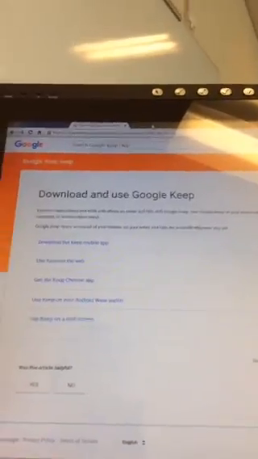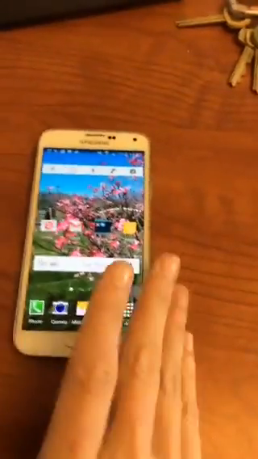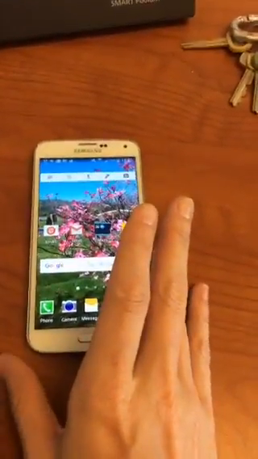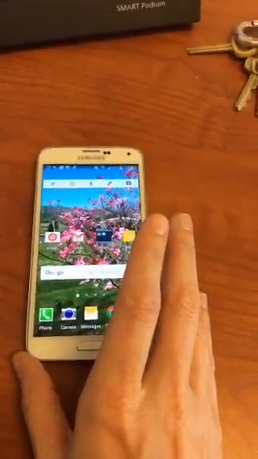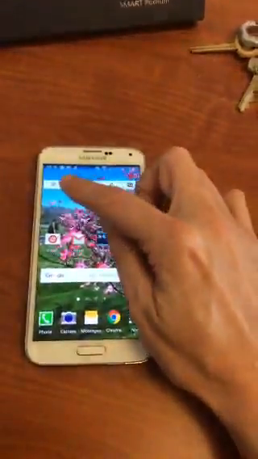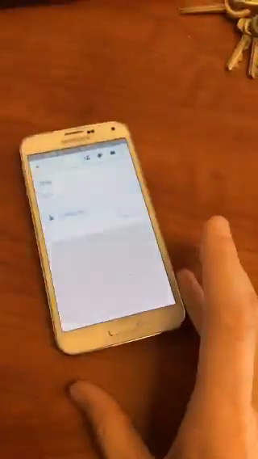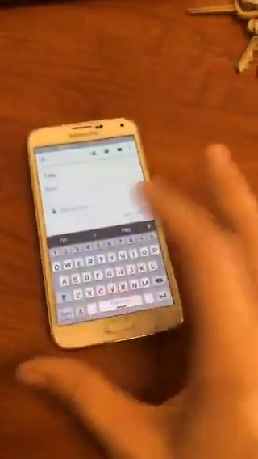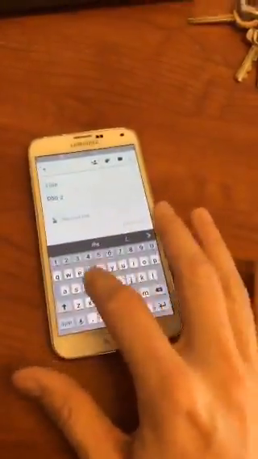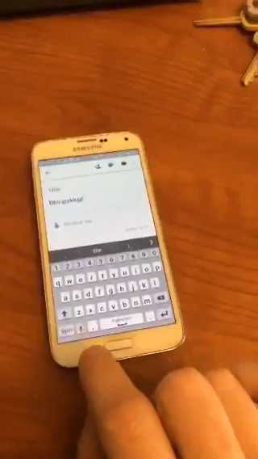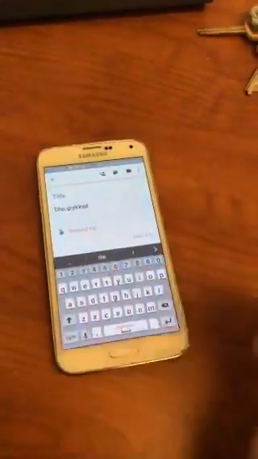And so I want to show you guys on my phone first how I use this. The majority of the cool features are going to definitely be on the mobile device. So I do have a Samsung, but I do also use this on my iPad. So it's definitely multi-platform. Right up here at the top, I have a widget in place for my note-taking. Over here on the far left is kind of your traditional note-taking. You just click on it, you can put a title on it if you would like, and then we can type in our note.